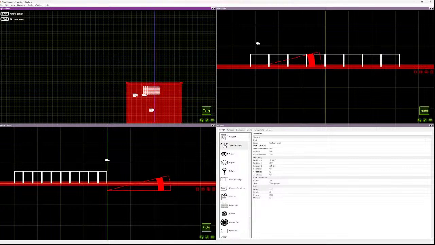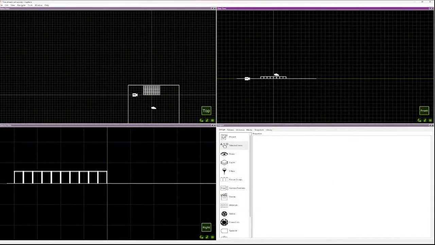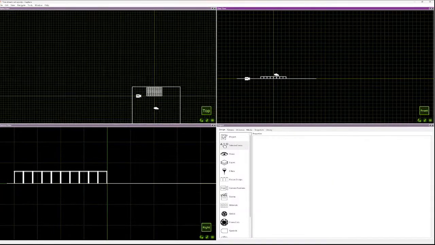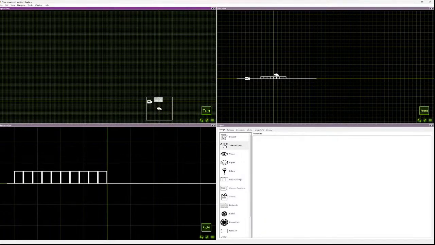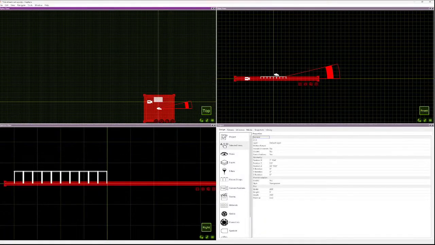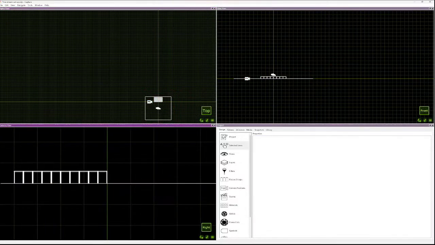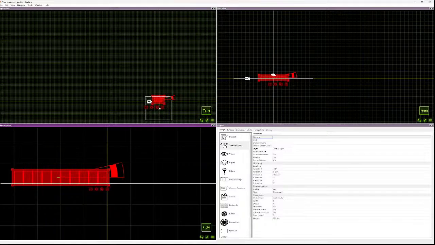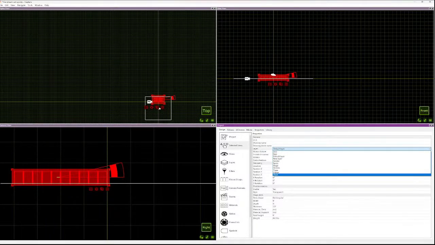That's a pretty good size there. So let's center that up. Like that. So now let's pick these stage decks and switch their layer to the stage.